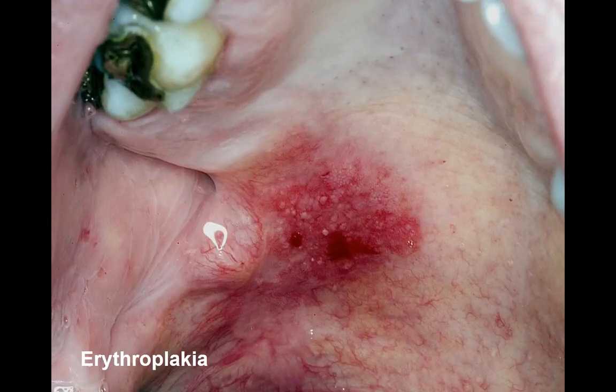We've mentioned erythroplakia along the way. You've seen this picture again, and it's just to reinforce the point that for the red lesions, you have a far higher risk of malignant transformation, and a good proportion of them will already be invasive at the time that they are biopsied.